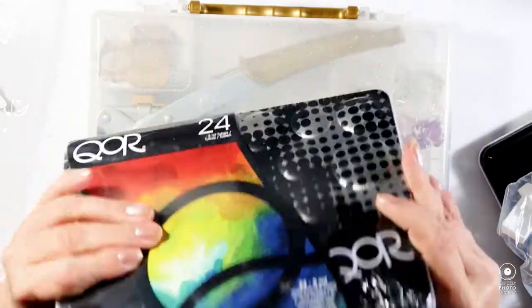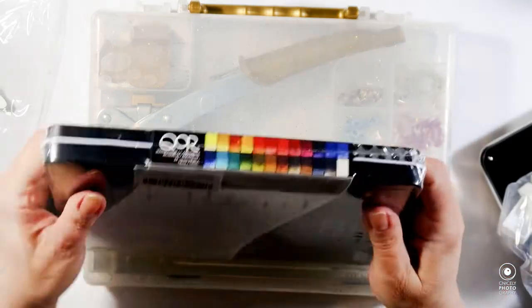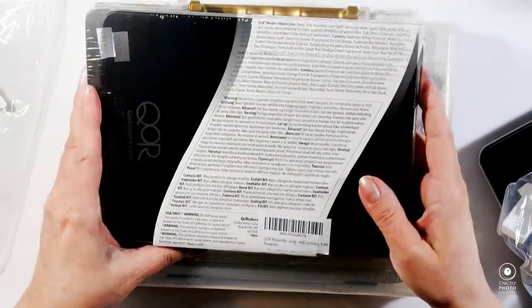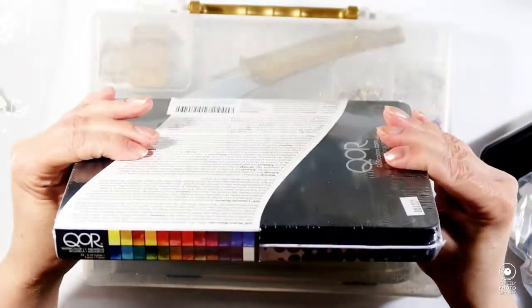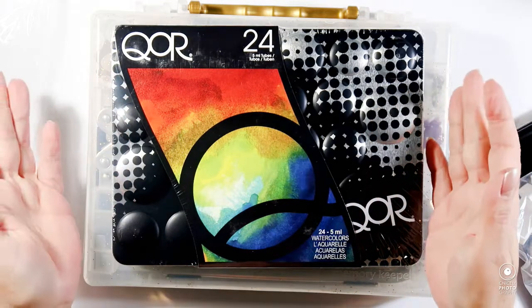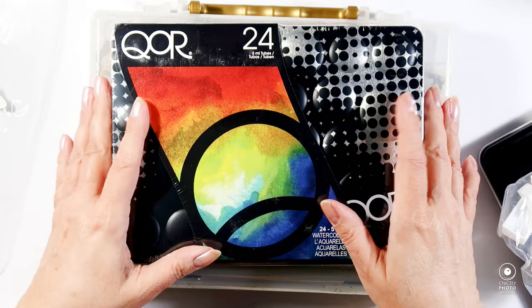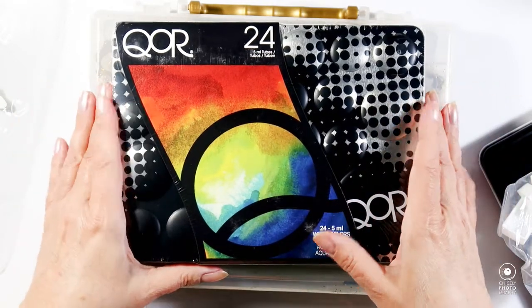So yeah, I will unwrap and swatch these later and go into detail. At the moment, however, I just want to enjoy looking at the tin in its completeness and beauty and get on with the rest of the unboxing. So let's go to the next item.